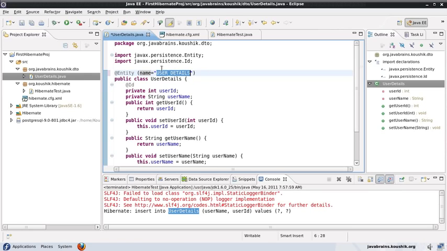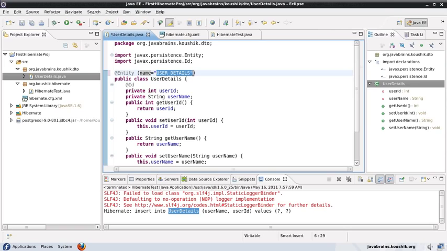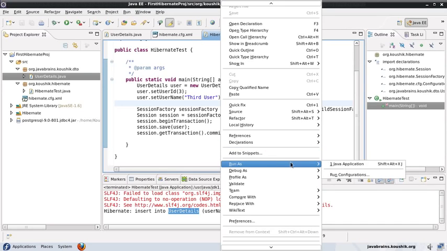What's happening here is, if you pass this name property, then Hibernate will not take this class name into consideration when it's creating a table. It will create the table out of this name. So let's save this and run this one more time.